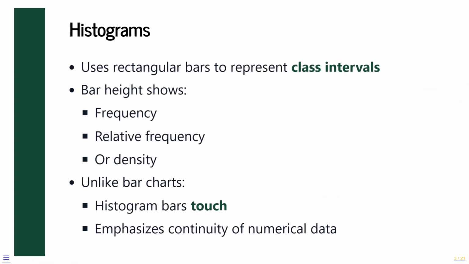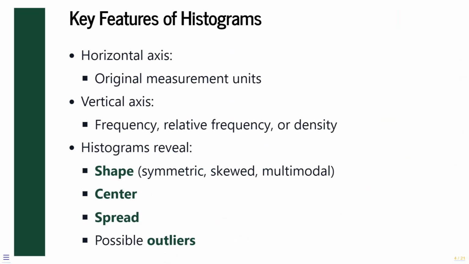A histogram is a graphical display for quantitative data that shows how values are distributed across a range. Like a bar chart, it uses rectangular bars, but the interpretation is fundamentally different. Each bar in a histogram represents a class interval of numerical values, and the height of the bar shows how many observations fall within that interval, or the proportion of observations if relative frequencies are used.